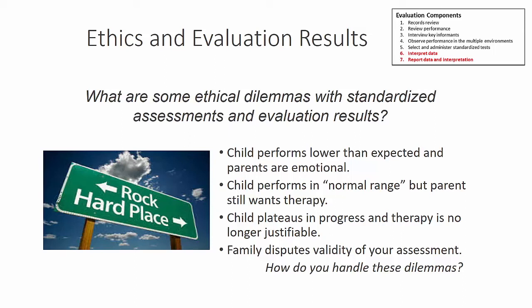But ethically, do you have the responsibility to put them on hold if there's another client in line with greater need, like if your caseload is full or almost full? Kid in need, kid not in need. Can you just say to them, "There's someone ahead of you. We'll let you know when we have an opening." Practically, yes. If you're a sole proprietor in private practice, you can only take on what you can take on. So if those are value judgments or decisions that you make, I think that's fine. Most of the time in a private practice setting, therapists are eager to provide service, and it's easy when parents are eager to pay for it.